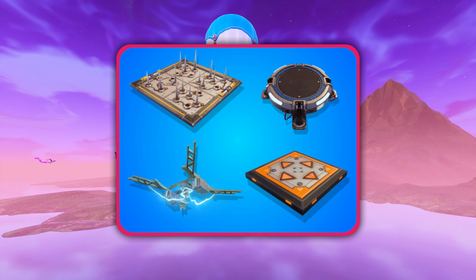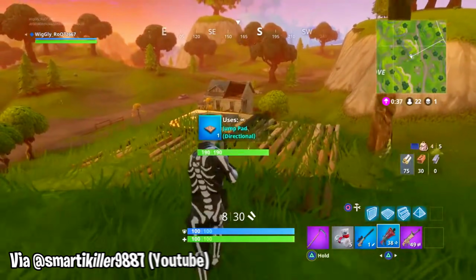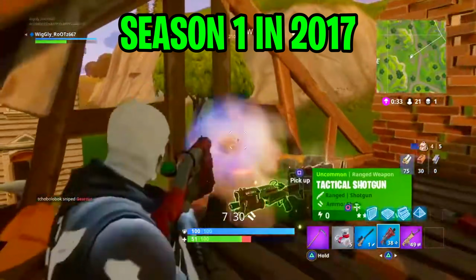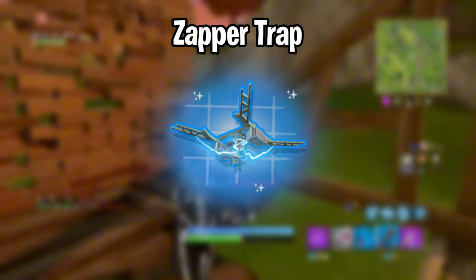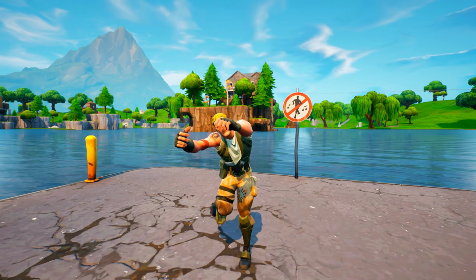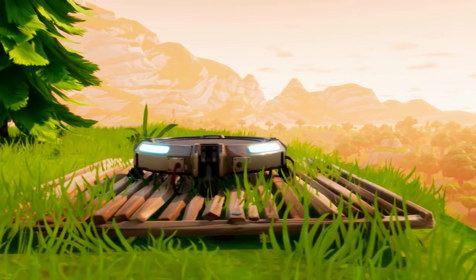Next up is traps, and this one is massive, cause directional jump pads are making a historic comeback, and this thing hasn't been in the game since Season 1 in 2017. And the same goes for the Zapper trap, which if you remember is seen in Fortnite's very first trailer. We'll also see the return of the classic trap and the launch pad, which we also saw in the OG season last year.